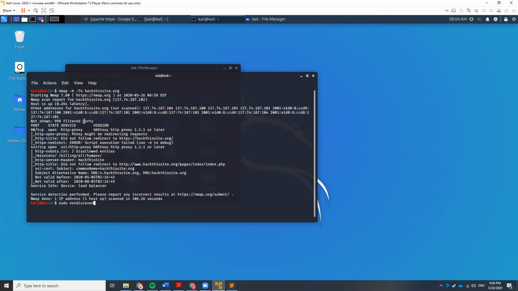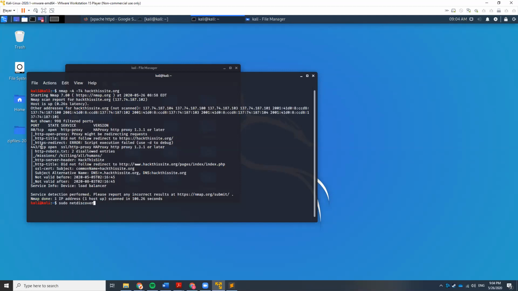Remember what I told you just now? It scans for the top 1,000 most commonly used ports. So 1,000 minus 2 is 998. It only came to the conclusion that only port 80 and port 443 are open.